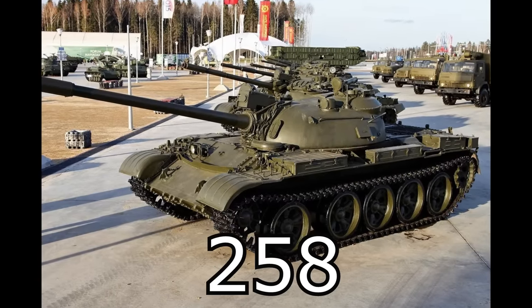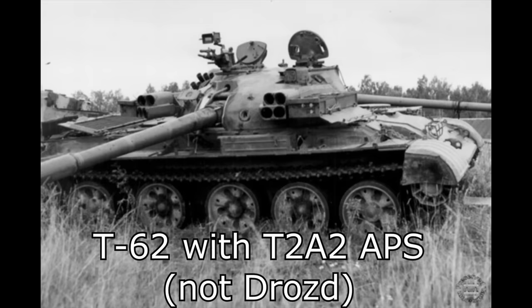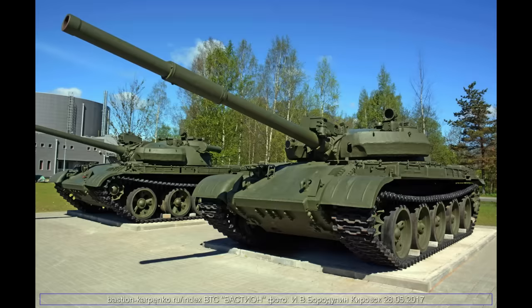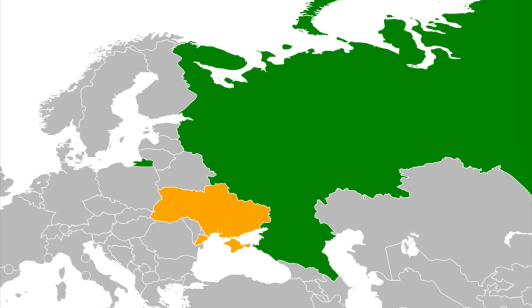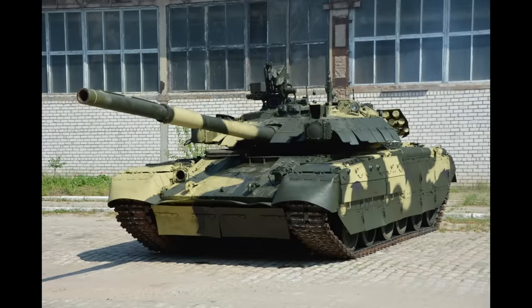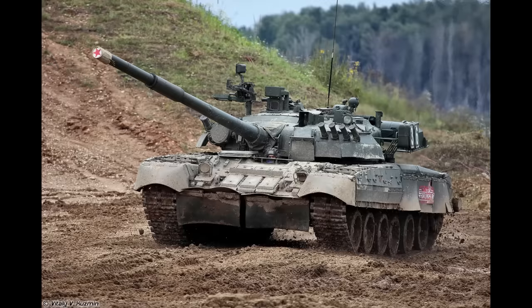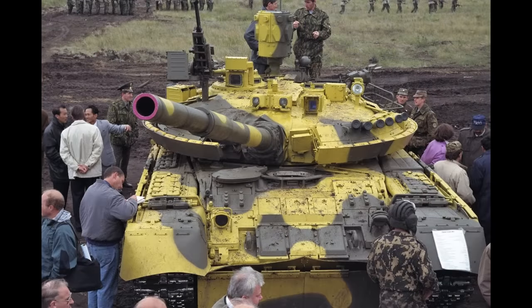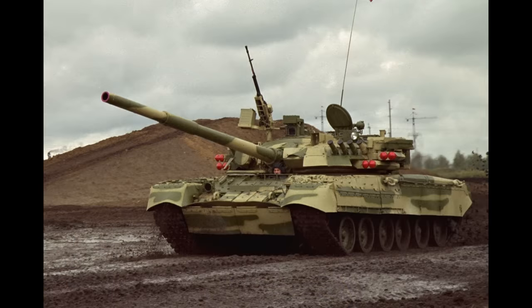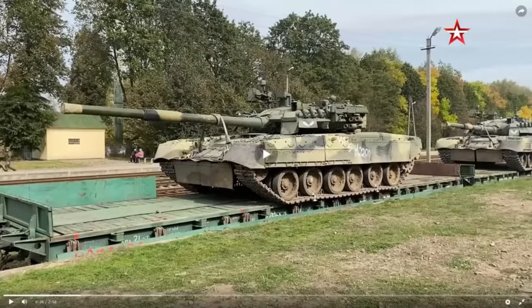In total, 258 T-55 tanks would be upgraded with the Drozd system — not a small amount, especially for being the first. But that would not be the end of Drozd. While the T-62D designation exists and the information about it does mention the Drozd upgrade, it was never serially produced. The T-62 tanks were left with the usual up-armoring upgrades. After the collapse of the USSR, both Russia and Ukraine experimented with the system. Ukrainians mounted one Drozd on their T-84 tank, though it was somewhat redundant since the T-84 had excellent protection at the time.